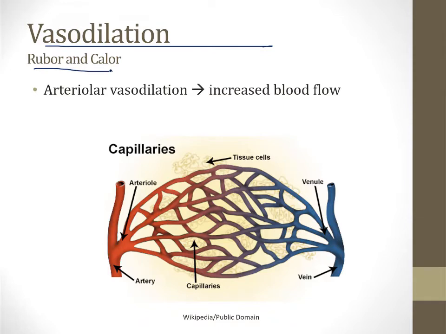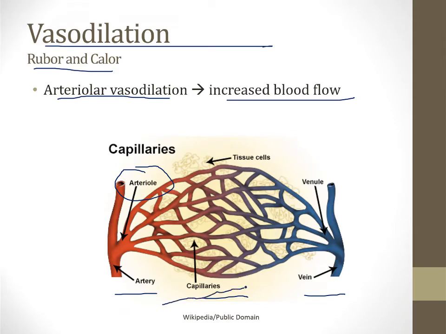As you may know, if you've watched the cardiology videos, the main vessels in our body that vasodilate and vasoconstrict are the arterioles, and that's also true here. In the setting of inflammation, there is arteriolar vasodilation, and this increases the blood flow to areas of inflammation. So if you look at this drawing on the screen, the capillaries are in the middle, the venous system is on the right, the arterial system is on the left. These arterioles here will vasodilate, and that will draw blood into the capillary system of an area of inflammation.